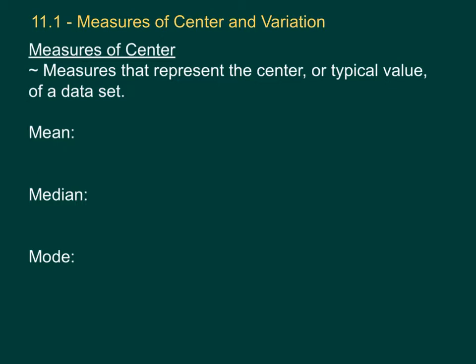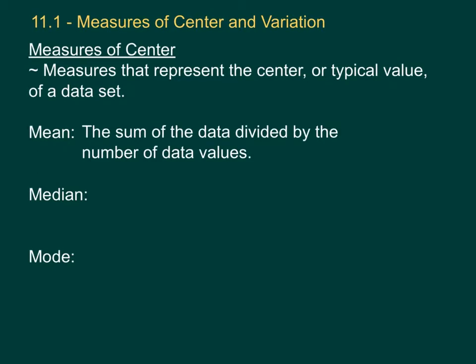And there are three terms here, the three M's, that you've probably used before and probably are familiar with. We have mean, median, and mode. So we can talk about each of these and how to find them. First, we have the mean, or average. The mean is calculated by finding the sum of the data divided by the number of data values.